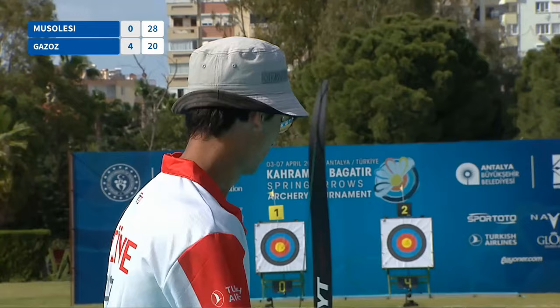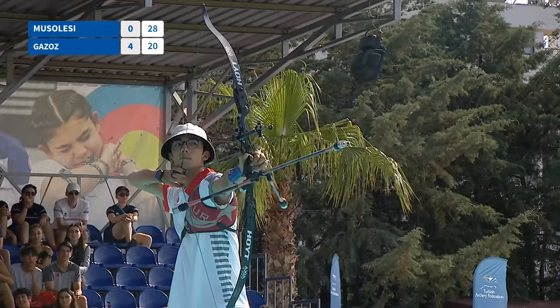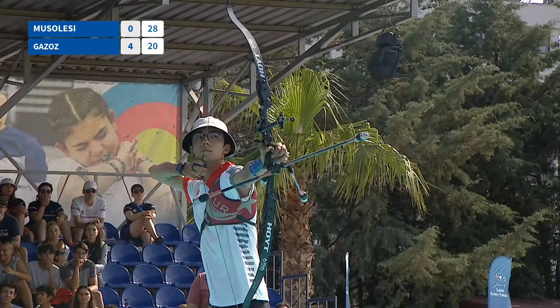So here is the gold medal very much in Gazoz' sights. A 9 or more, but you wouldn't bet against another 10. Makes a little bit long.